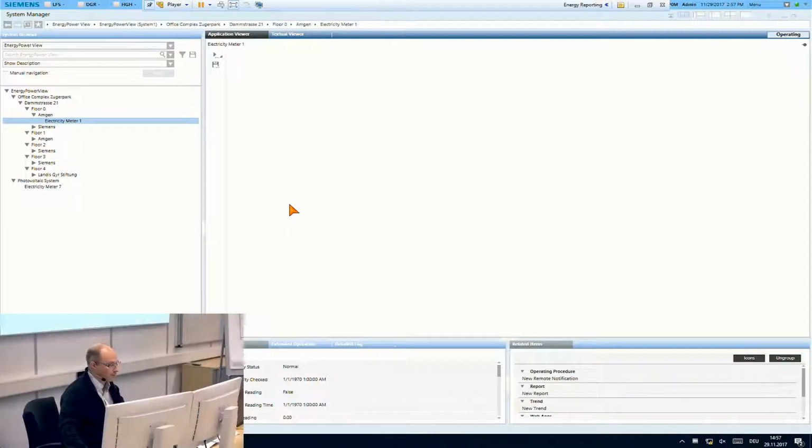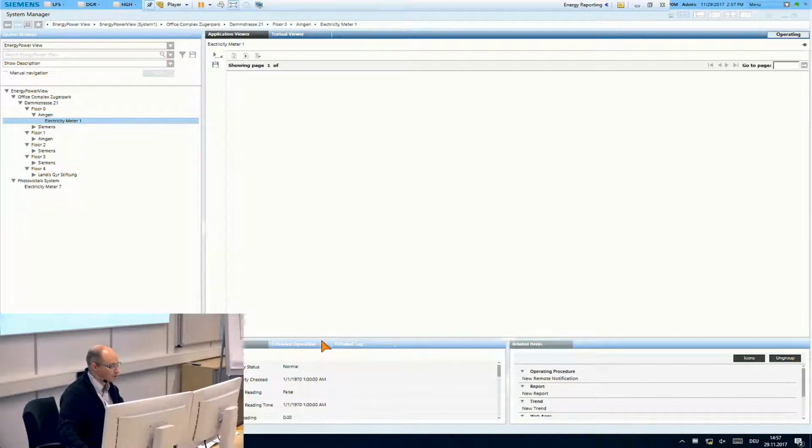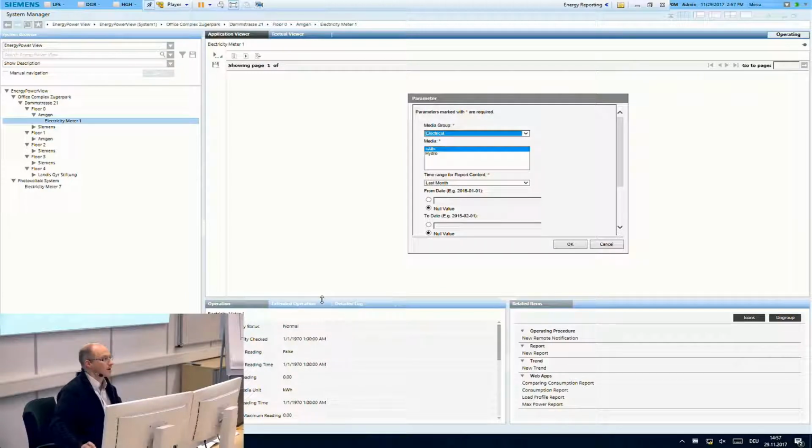In the background, we come to that tomorrow, we have an open source software called Apache Tomcat. What we see here in the application viewer is an HTML page. This is not a Desigo CC frame. This is just an embedded browser, so to say, that displays an external web application, an external web page.